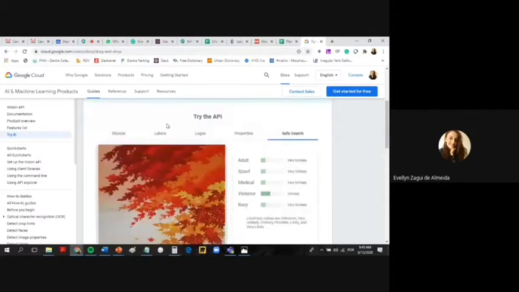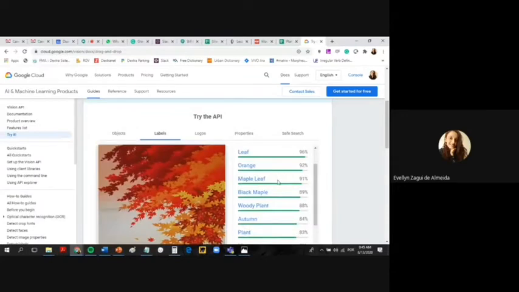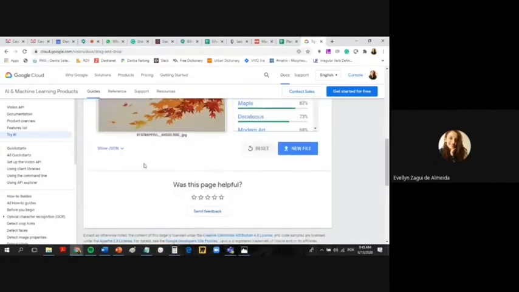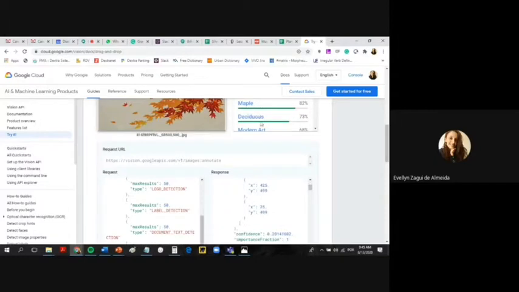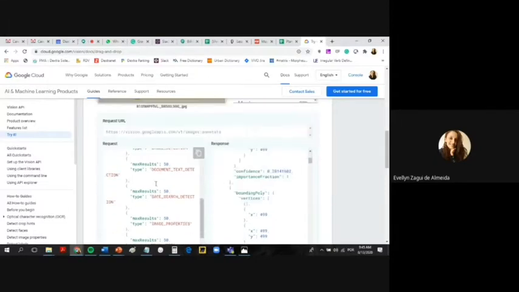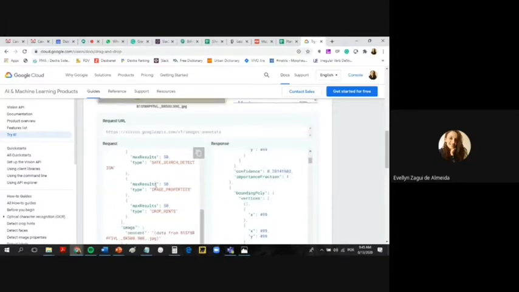So as shown, the API can interpret different aspects of an image, like objects, categories, dominant colors, and of course, here you can get the results in a JSON file. It's the same results we see here, okay? So you can process it inside your application.